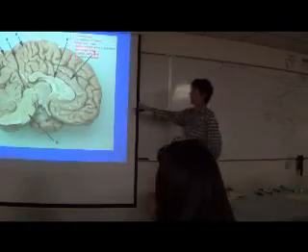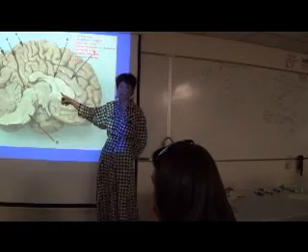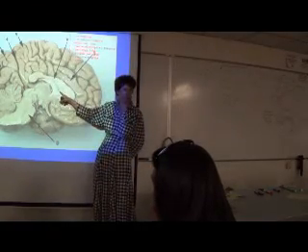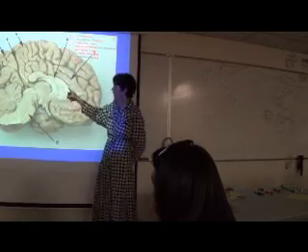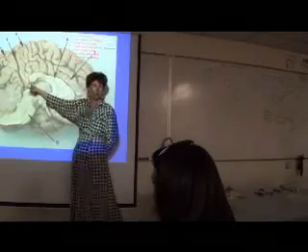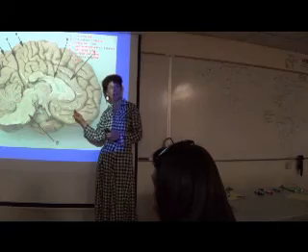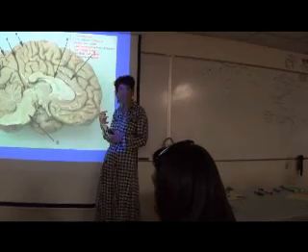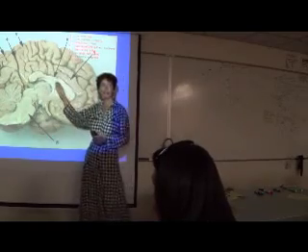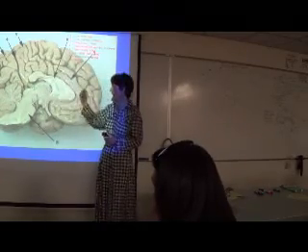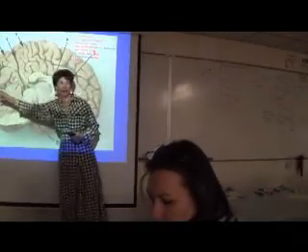So when we look at a view of the corpus callosum from our human brain here, this is the corpus callosum right here. Underneath this is a thin membrane that we have to cut to see into the lateral ventricle. Here is the thalamus. So it looks like the fibers are traveling in this direction. They're not. They're coming out at you. Because remember, they're coming from this side of the brain, going through here, and going to the other side of the brain. So they're actually cut in cross-section. They're not traveling front to back. They're traveling around here, side to side here, and around here like that. Okay?